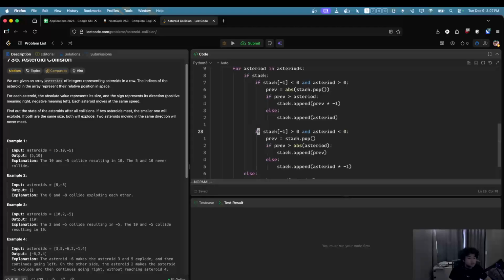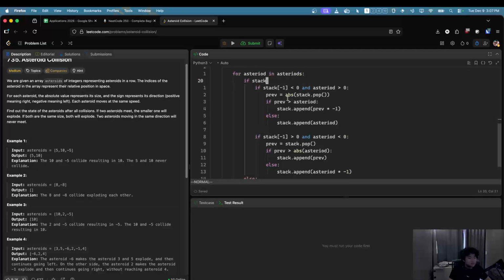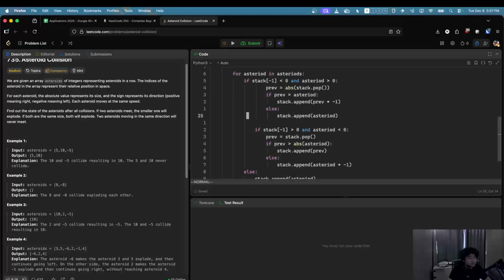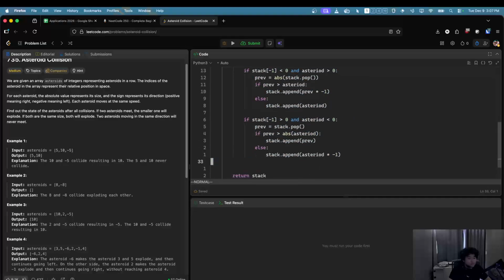Actually, I'll do this. If they're the same direction, actually, let's do this. If stack, if they're the same direction, honestly, I should just do this too.